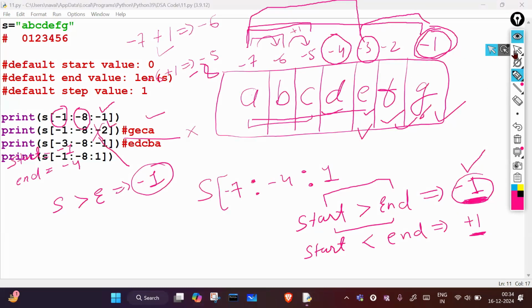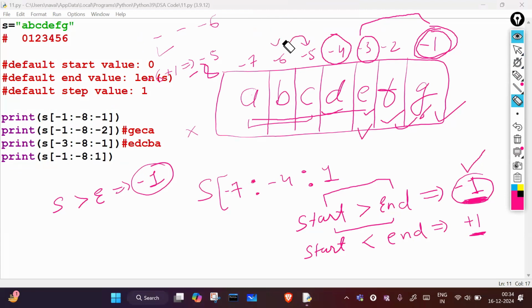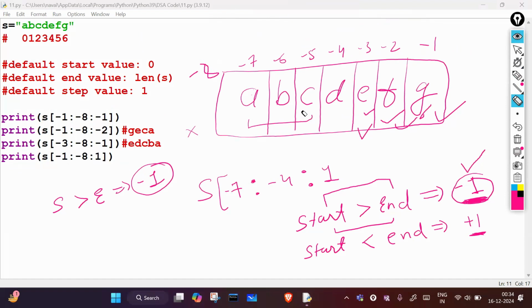Let me just clean it a little bit. Okay, now tell me what is the starting index?